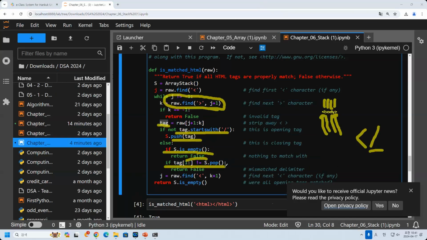We check the tag from index 1 until the last index. If that does not equal the pop, it's also false. J is the index for the opening triangle bracket.